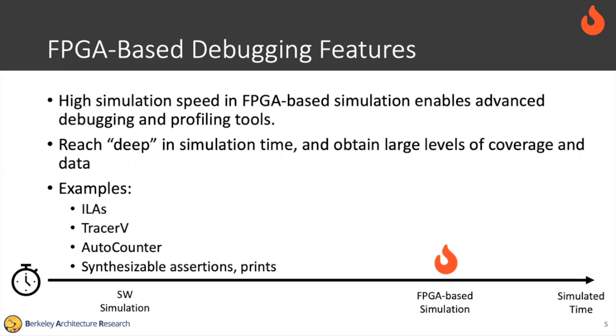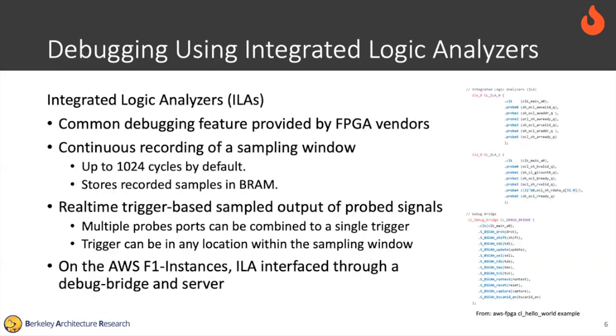We'll talk about AutoCounter, which is a way to automatically inject performance counters that are, again, sampled out of band without perturbing the system you're modeling. And then some debugging features, namely synthesizable assertions. So assertions you write in your RTL code will actually fire on the FPGA instead of just disappearing when you go through the FPGA flow, as well as prints. Same deal. You have prints that will show up, for example, in software RTL simulation in your RTL. We can make those same prints be pulled off the FPGA and logged to disk.